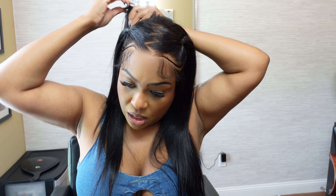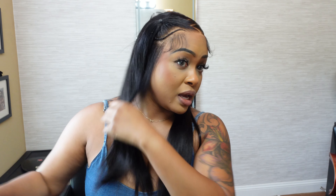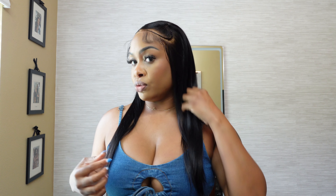Let me take the hair clip out. This is without me flat ironing the wig or anything — I haven't done anything. You just saw me take it out of the pack and plop it on my head. I love the bleach job on the knots; it's very subtle and nice. It's not over-bleached — I hate when knots are really super brassy, but this isn't like that. So this is a 20-inch wig, and it falls right here, like mid-boob. I'm going to fix my baby hairs a little bit, spraying some of the Lace Bond spray on the edge brush they sent in the pack.